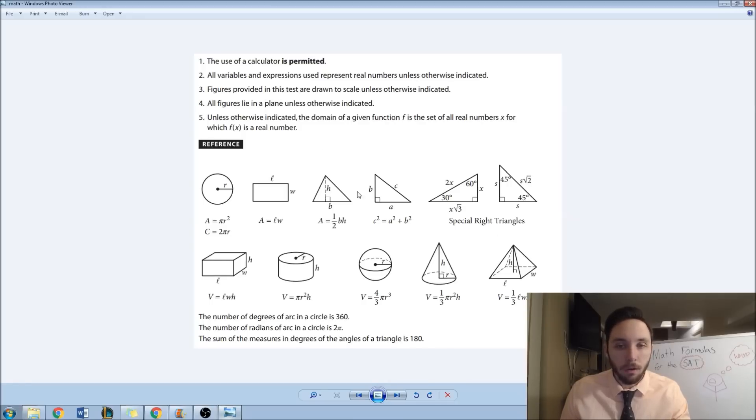The formulas that they do give you, though, are all geometry-based. So they give you a lot of area formulas. They give you the Pythagorean theorem, special right triangle ratios, and a lot of volume formulas. Like I said, geometry, really not a large portion of the SAT, though. So you can refer to these formulas. You just won't be referring to them very often. From what I did see, though, most of the geometry questions were on circles, quadrilaterals, and triangles. Those were what I saw the most of. Not to say the other ones won't show up, but those are the most frequent ones. I will say that.